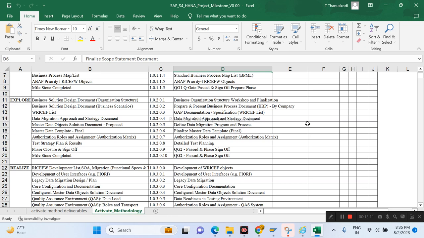Okay, so after that, I explained about the BBP. This is one of the core deliverables, actually. Most clients or customers will not accept the blueprint sign-off because they will not agree with the way you designed the blueprint. Most consultants, I'm telling you, even people with 10 years of experience, don't know how to design the flow diagram. I can see it in real time.